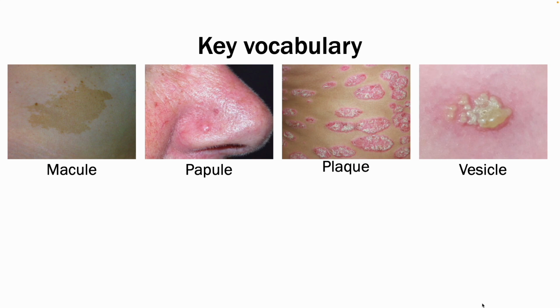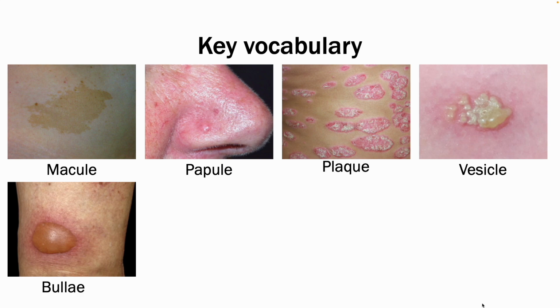Next, there's vesicles. So vesicles are essentially small fluid-filled blisters. Another type of vesicle is a pustule, which is essentially a purulent vesicle. So rather than filled with some clear fluid, it's filled with pus. Next, you have bullae, which are large blisters on the skin, which are filled with clear liquid, as you can see demonstrated here. So they're essentially like a very, very big vesicle.